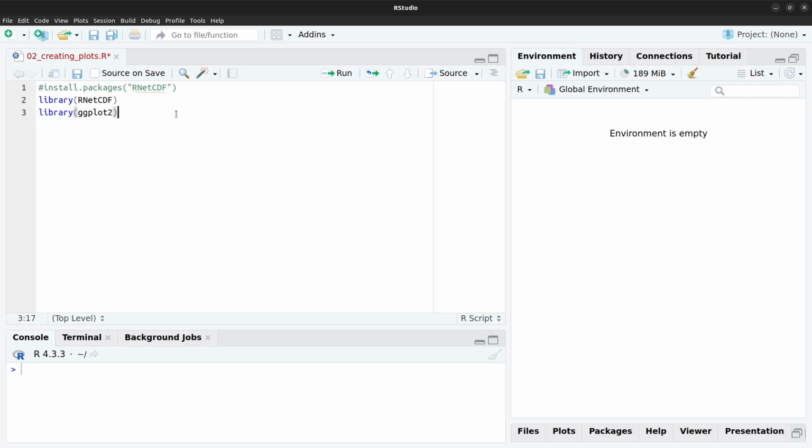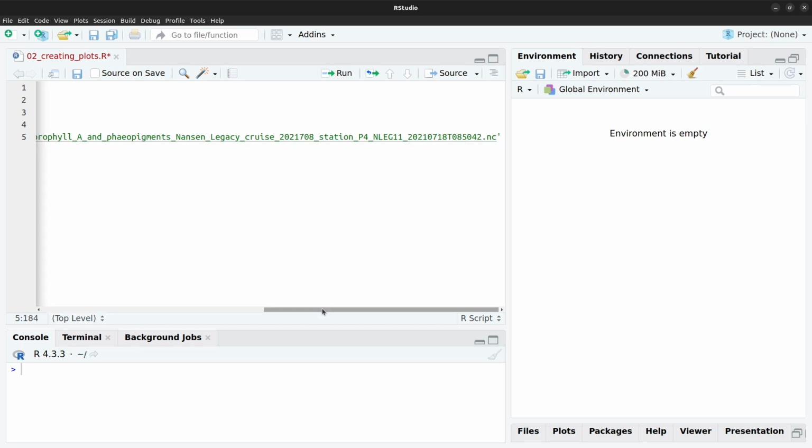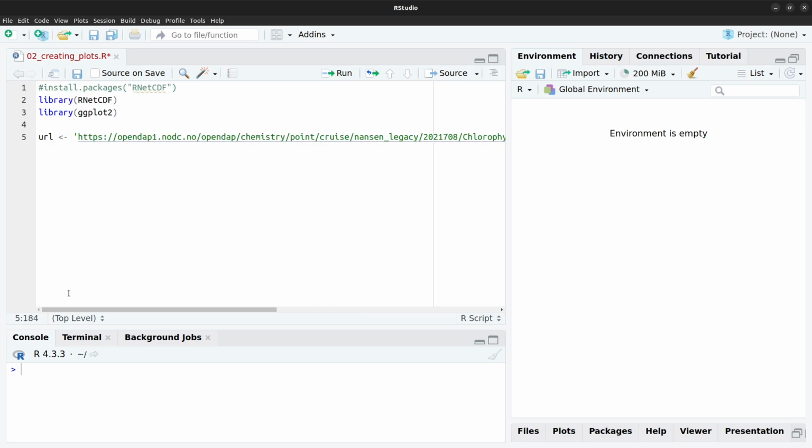We're going to start by working with a depth profile of chlorophyll A data, and I'm going to put a URL here to the OpenDAP link for these data. So I'm going to copy this in. I'll put this link in the description so you can copy it from there. Basically, OpenDAP allows you to access data over the internet without having to download the data to your own computer first. I discussed this in a bit more detail in the first video within this playlist. So if you want to learn more about that, and how to open a NetCDF file and access different components of the data or metadata, you can go and watch that. I'll also put a link to that in the description.